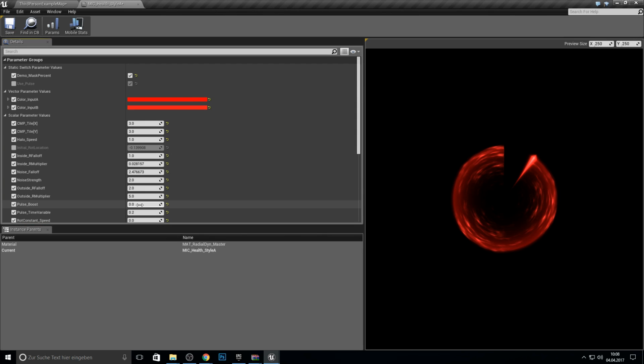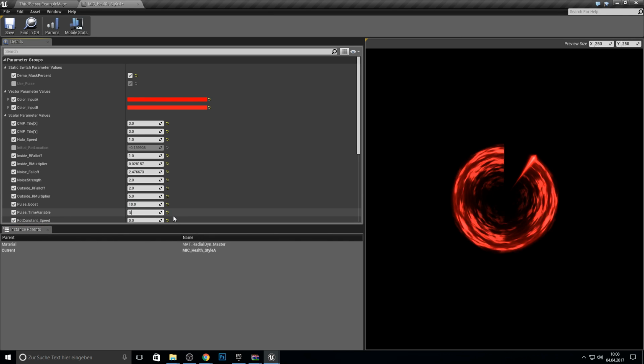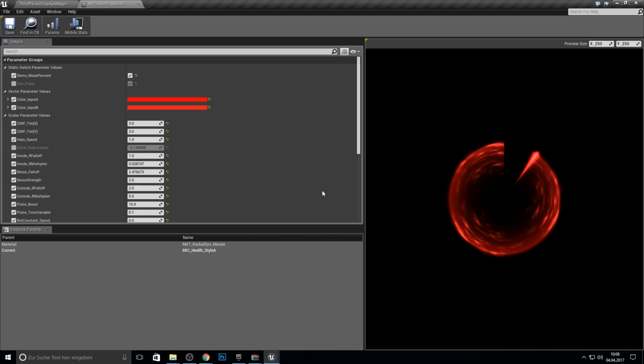So the next thing is the pulse boost. Let's increase this to 5. And you have this lightning going through this. I have a bit of lag here because I'm recording. You shouldn't face this lag, because this recording captures a bit of the processing power, so it's a bit laggy sometimes. So here we have this pulse. Oops, I just wanted this to be 10. And the time, if we have 5, it's really struggly for me. It's blinking a lot, so let's make this 0.1. So it's a bit of a lightning effect.